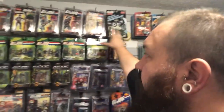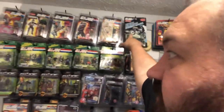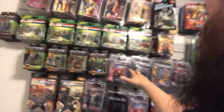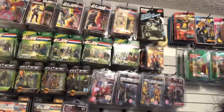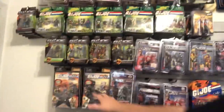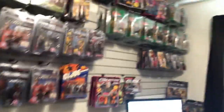I have two four-by-four foot slat wall sections, and I've got a lot of Valor vs. Venom carded figures, some Fun School and foreign figures up here, the Street Hawk on the card — that's a pretty cool one — some Rise of Cobra figures, the modern POC figures, and beyond that. Down here I've got a couple of comic packs and more figures.